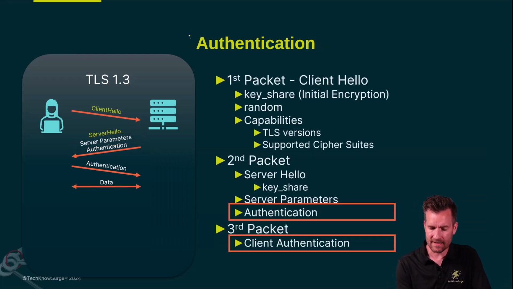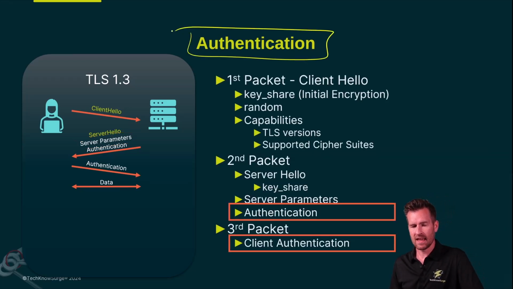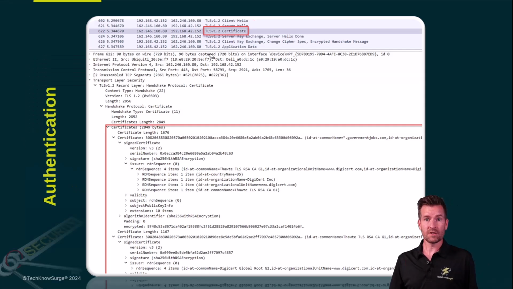Then we have phase 3, the authentication phase. In this phase, we go through the authentication process, and the server will authenticate itself, and then there's this optional client authentication. So let's take a look at what the authentication piece looks like in our Wireshark. And I can't really show you what TLS 1.3 looks like because it's all encrypted at this point in time. That communication is encrypted. So it just looks like encrypted data.